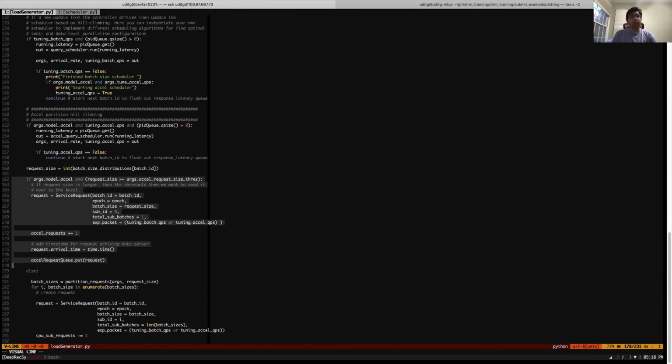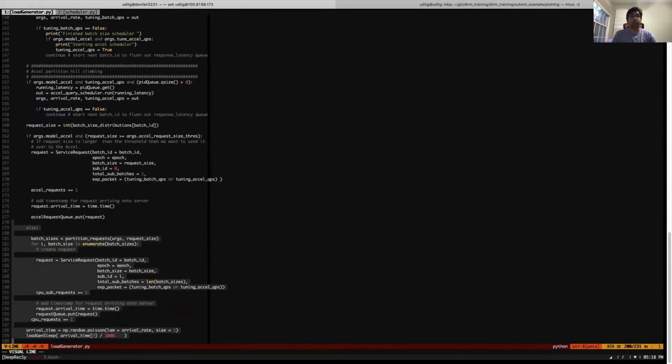For example, if the query is above a determined threshold, it is offloaded to the AI accelerator. However, if the query is below the threshold, it is processed across multiple CPU cores. The query is split across the cores into equal chunks based on the predetermined per core query or batch size. Both the accelerator threshold and the per core query or batch size are set by the scheduler itself.